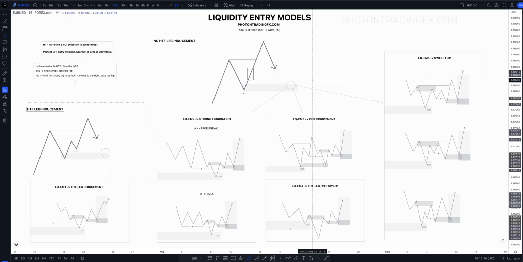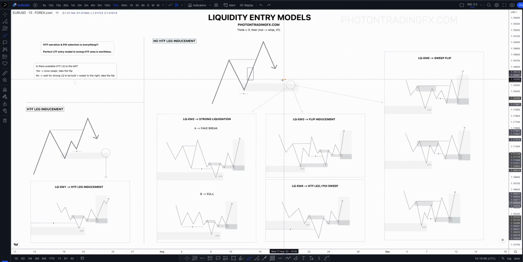Again, it can seem quite a lot. A way to simplify it in your mind is, if you're looking at your higher time frame POI, which is what you're looking at first, you're never just sitting on the lower time frames waiting for these models to set up. Because if you do that, you will see them constantly and everywhere, and you will take trades that are nothing to do with the higher time frame idea. This always comes first. Then once price is down here, then you look at this. Problem is people have their low time frame execution time frame open all the time, and they see the setup because it will happen constantly, and then they think, oh, there's my model, I must get in. No, don't do that. Quick way to lose a lot of money, okay?